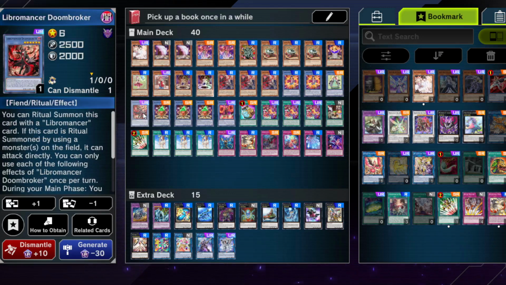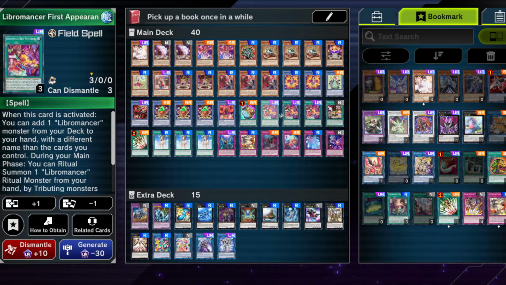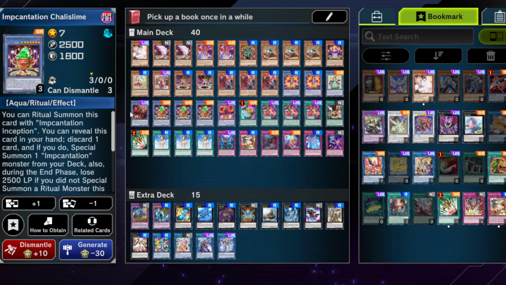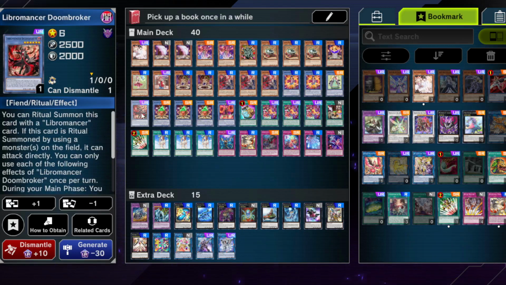If, for example, you have a way of getting into Doombroker and have another disruption, but you did not get into the field spell, then technically you can make it so with Chalislime and whatnot that you get into Doombroker, have the disruption, have this, and then hope you draw into the field spell eventually, that stuff happens, and you can keep looping your resources like that. But you hope that you don't have to use it, but this is why the incantations are in here.